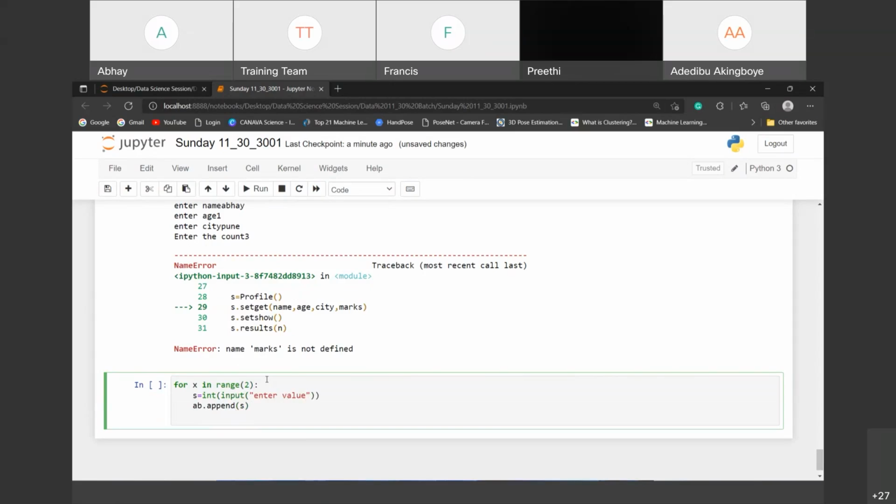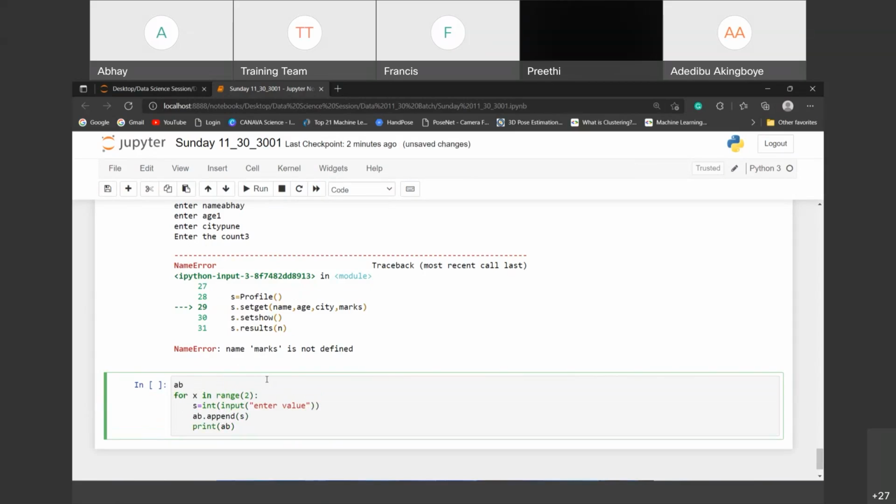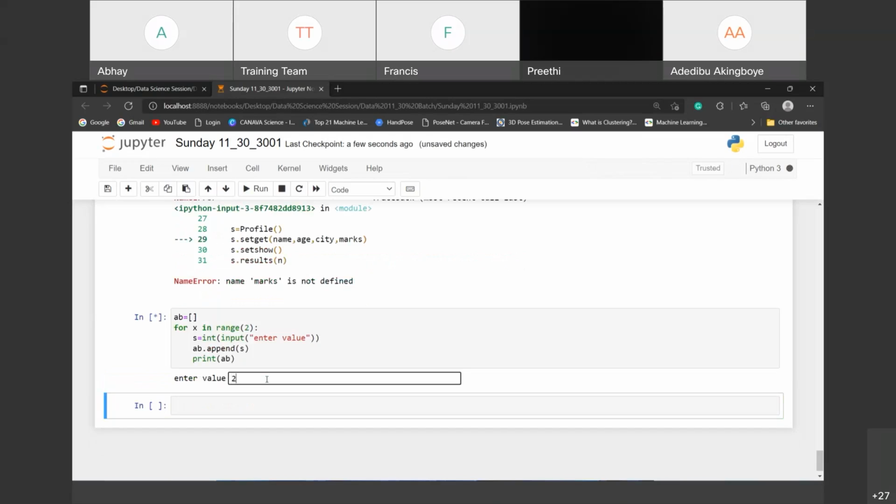Then print AB. AB is equal to 0. Oh, we have not declared it as a list, right? Yeah, that happens, but marks the summation right here.